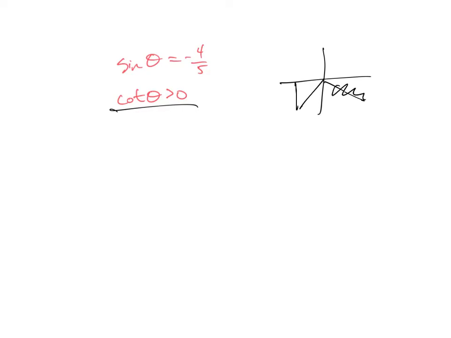So, I am drawing this in the third quadrant. Cotangent is also the inverse of the slope of the hypotenuse. Sine is what? My opposite of 4, my hypotenuse of 5. But what's my 4? It's negative. Why is it negative? It moved down. Now I need to solve for my other side. So 5 squared is? 4 squared is? We subtract them. What do we get? We get 9. We square root it. We get 3. So this side is 3.